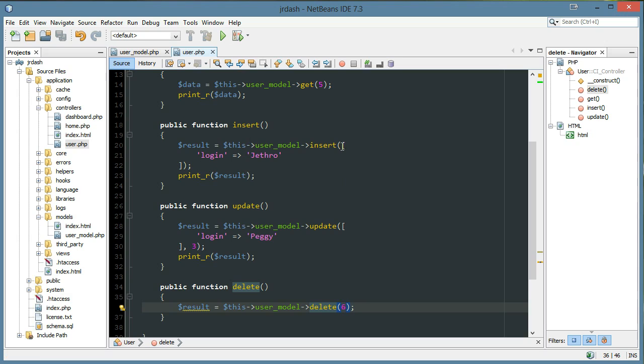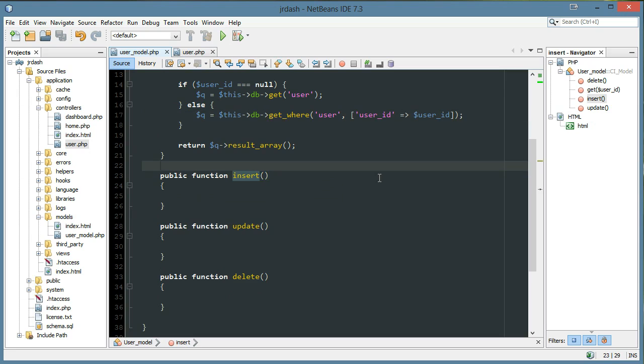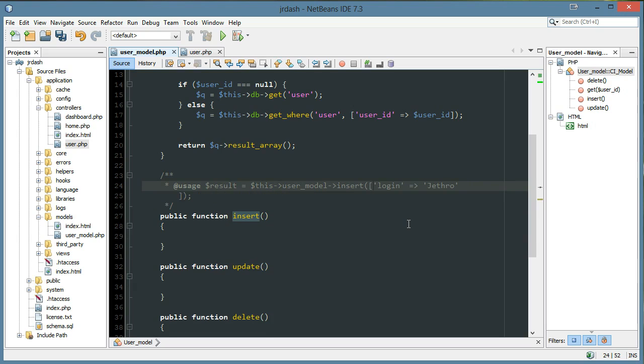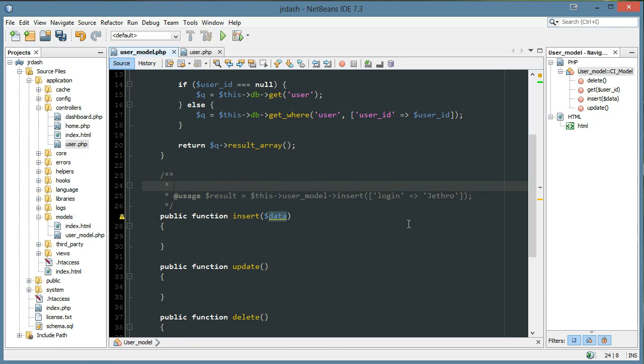First, I'm going to copy this guy and go to my user model. And for inserting, I'll make a little comment block. And this is just going to be another usage thing so that we have note of it. Since we're kind of new to it, we want to remember how we did it. So here will be data. You'd probably want to do a param array data. This is a real PHP doc comment.